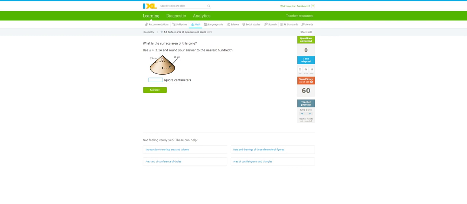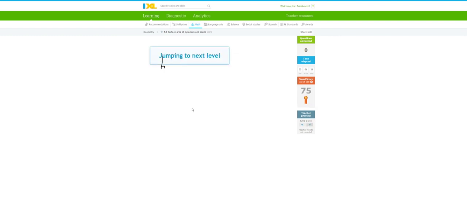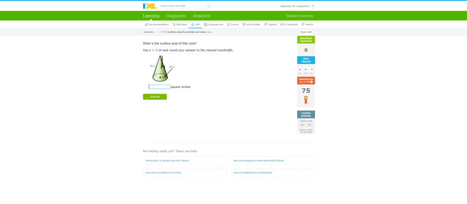Notice this cone, they give you the slanted height. The slanted height is 15. So if you need the height, you need to find it by drawing a right triangle, okay? But in this case, you don't need it for the cone. What you need is the slanted height, okay? So if I take it to the next step, you have the radius, you have the slanted height, and you don't need the height, right? You do not need the height. And they tell you to use 3.14 and round to the nearest hundredth. So be careful with the nearest hundredth, okay?